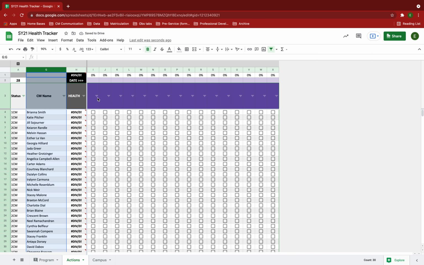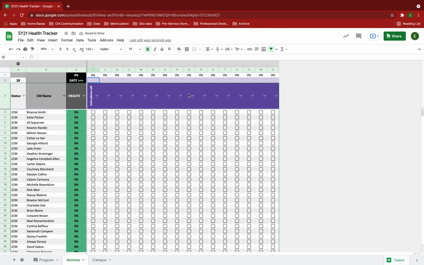I also have another simple tracker for tracking action items that don't actually have anything to do with licensure or program requirements. So if I want to track whether or not all of us have had our intro phone call, I just type that there, along with the date that I want to have had all of those by. And as I have those conversations with my core members, I will just check those off. Here, the health is just calculating the number of check marks, or the percentage of check marks, that I have given that core member credit for.